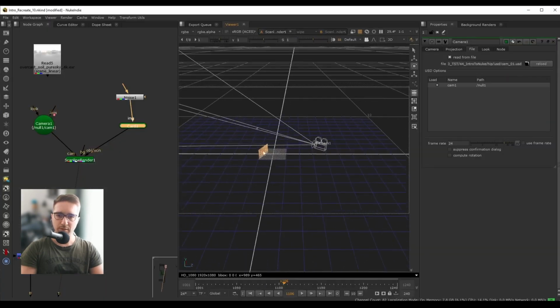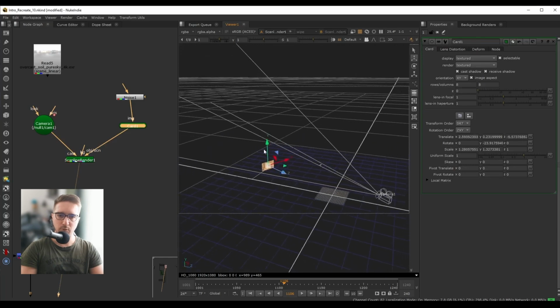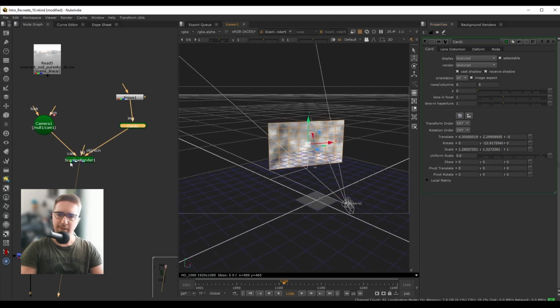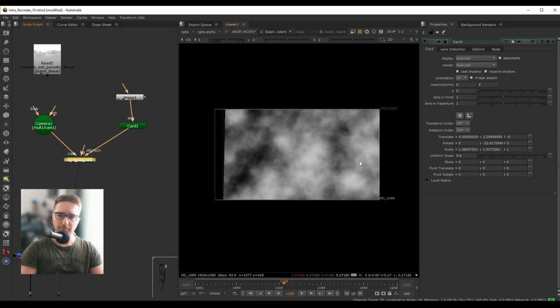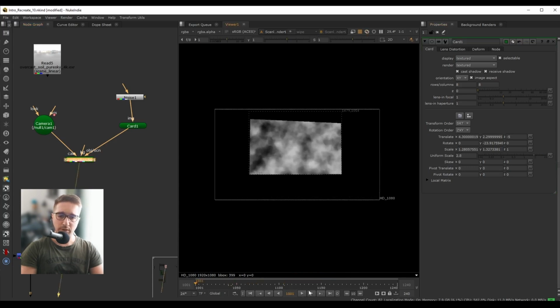So now with this card selected, I can press W and I can push this around. I can bring this up, and I'm going to try to place this roughly somewhere where our camera can see it. I can increase the uniform scale here. And when we go back to our render, let's maybe just make this a little bit smaller. Now this will follow our camera.